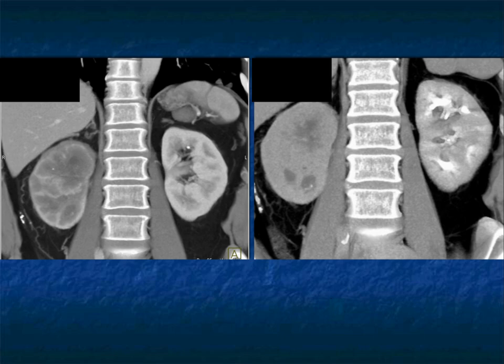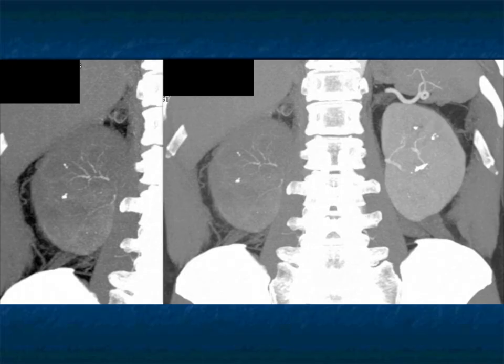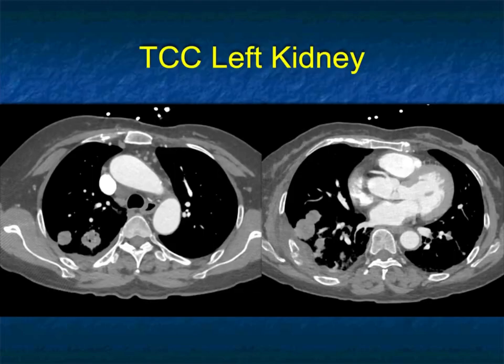If there was an artery occluded, what is going on here? Well, that was a transitional cell carcinoma. A great example of an infiltrating TCC, looking very much like an infiltrating renal adenocarcinoma, or even a metastasis. Again, here's some late images. You see a little bit of the vessels in the lesion. Tough call.